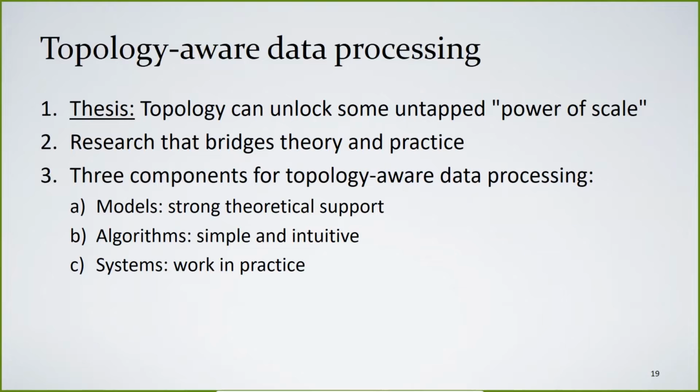And by that, I refer, in a broad sense, to either a network structure or a compute and bandwidth structure, or even perhaps some topological information from the problem itself. That is, things like the similarity of different sets of data on different nodes can be thought of, again, as vectors in a topological space as well. So this theoretical view of topology can perhaps give us information to process things a lot more efficiently, and that is the main thesis here. In some sense, understanding the topology is perhaps the key to unlock some hidden power of scale, that allows us to scale a lot more efficiently than we're currently thinking about.